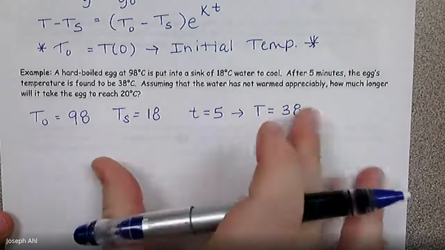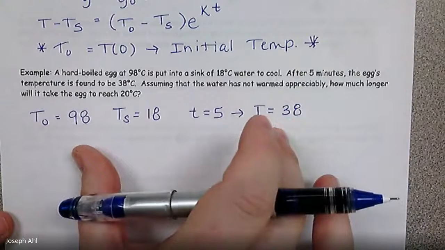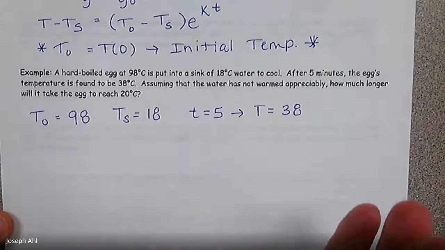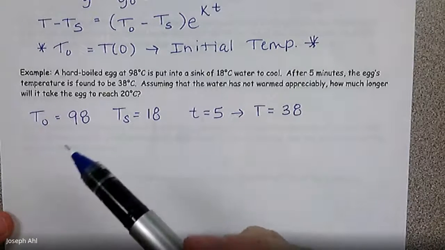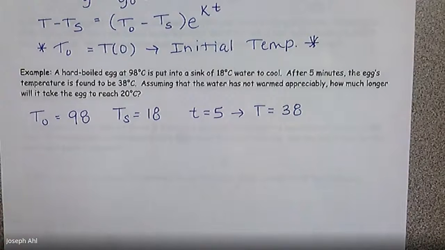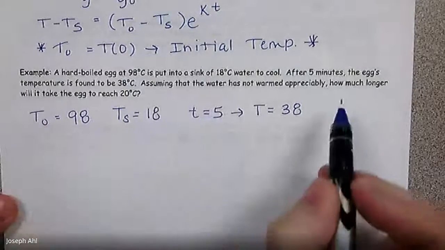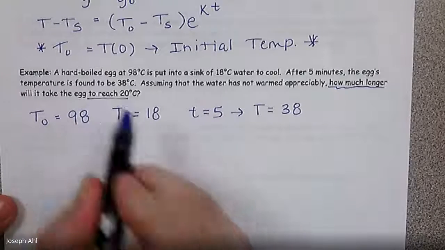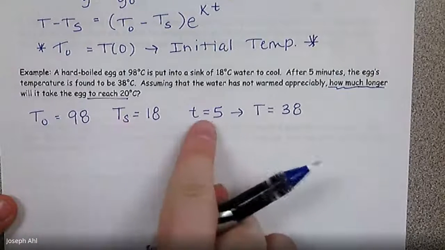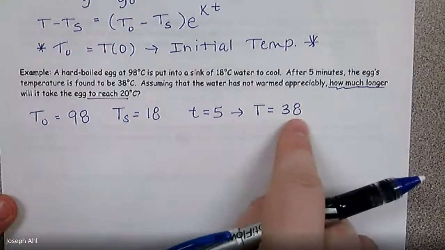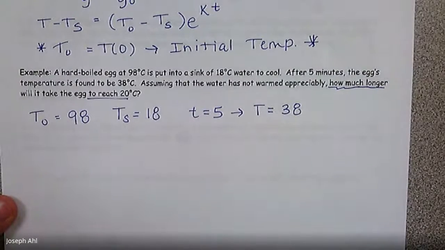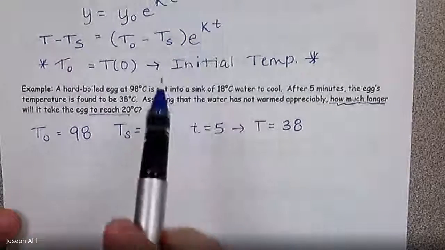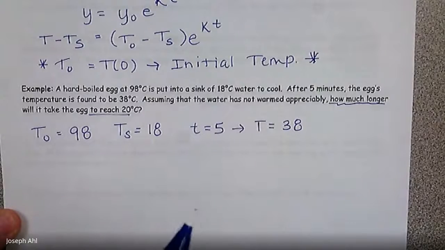Okay. So we're going to take the information we're presented with at first and find that value of k. And that's what all these problems are really about. I mean, if you look at the last two, finding the growth constant or the decay constant, and then once I find that information, we can use that to do the follow-up of figuring out how much longer, and that's actually something we'll have to pay attention to, will take the egg to reach 20 degrees Celsius. So I want to figure out what time it takes to get to that new capital T of 20. Before we can get there, let's find the value of k, and then we'll go ahead and use that value of k to answer the follow-up.